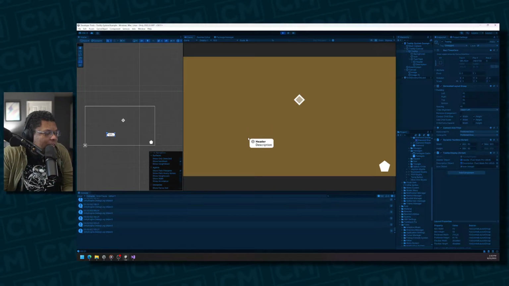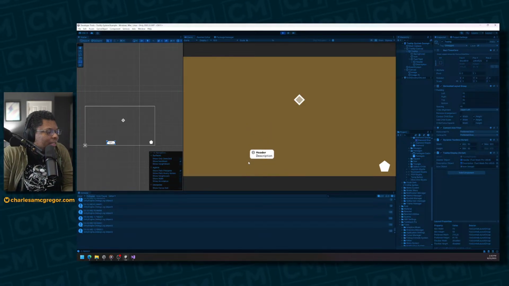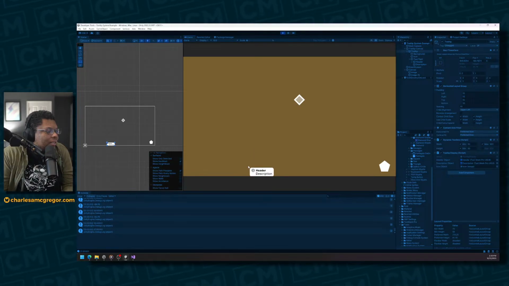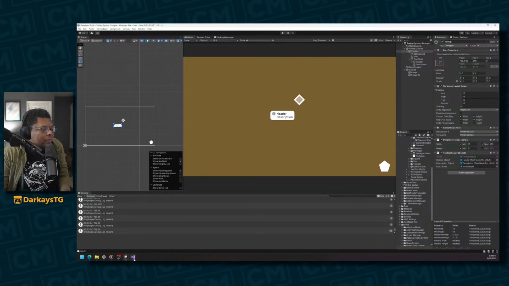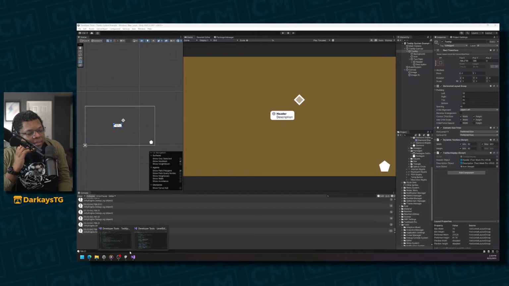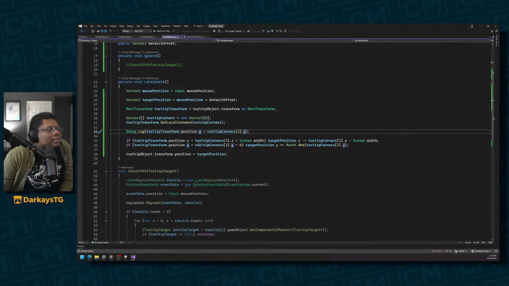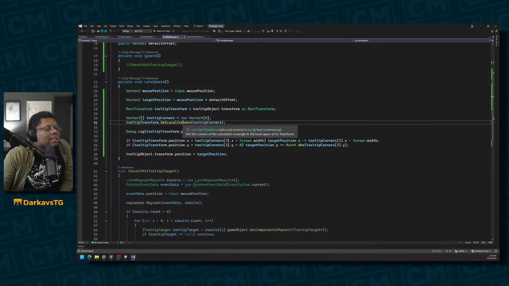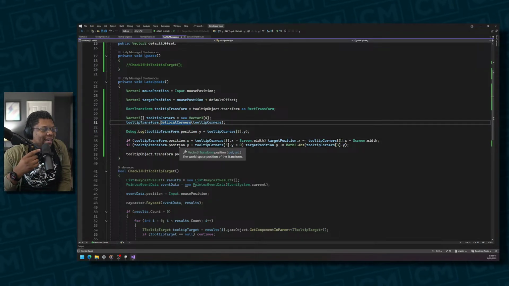Okay, you can see it's getting lower and lower and lower. I'm starting to think that get local corners is not the play.